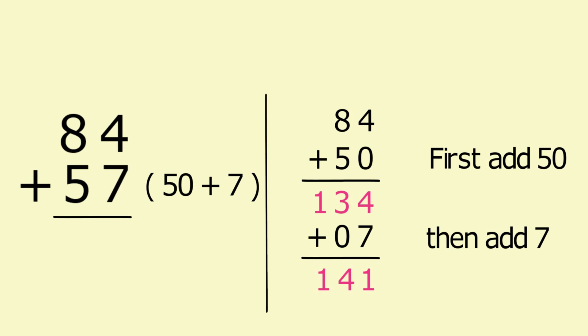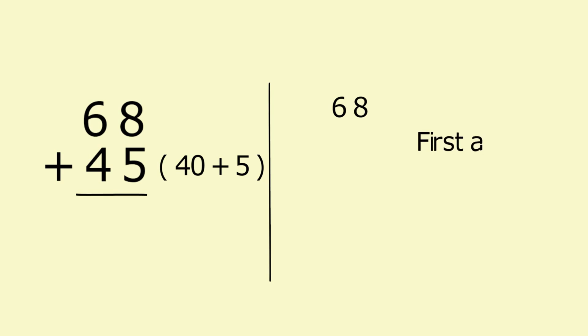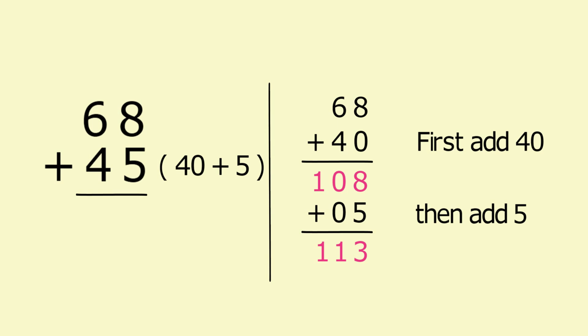Let's try another problem for practice, again computing it in your mind first, then we will check how we did it. 68 plus 45. We will write 45 as 40 plus 5. You should have added 68 plus 40 which is equal to 108, and then 108 plus 5 which is equal to 113, the final answer. Was that easier? I hope you shouted yes confidently.